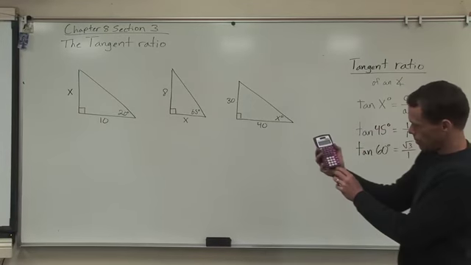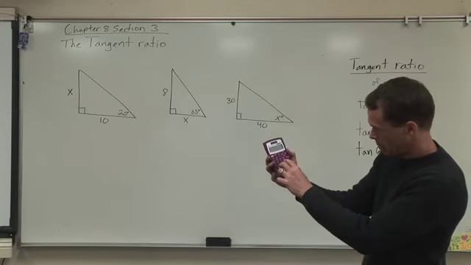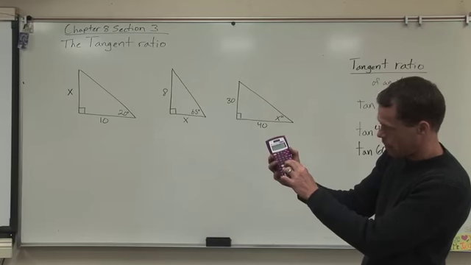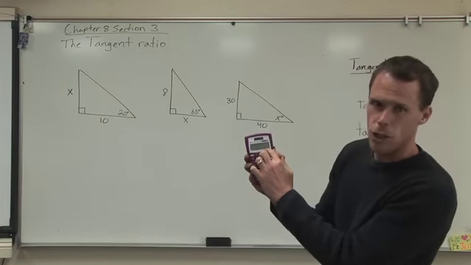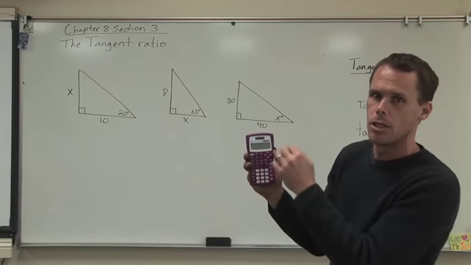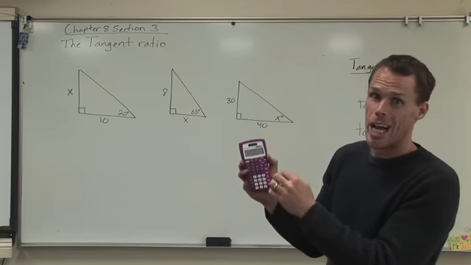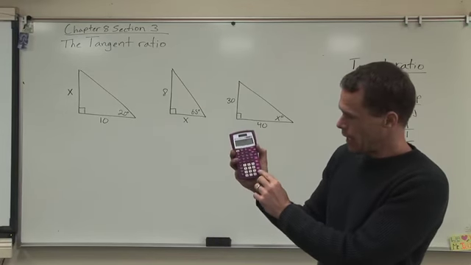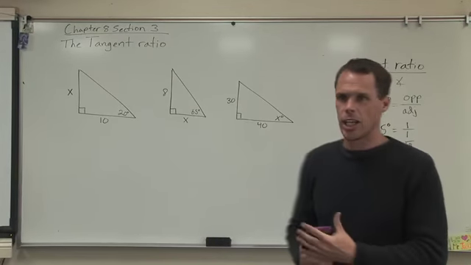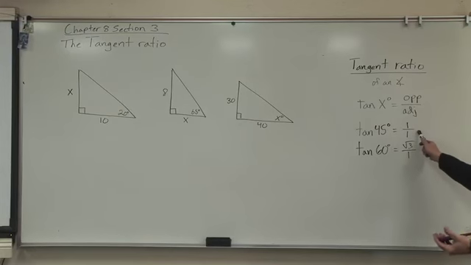First, I'm going to take my calculator and type in tangent 45 degrees. This is important: look on your calculator and make sure it says DEG. That means degrees, not RAD. If it says RAD, you're not going to get any answers. So I hit equal, and my calculator says the tangent of 45 degrees is 1.